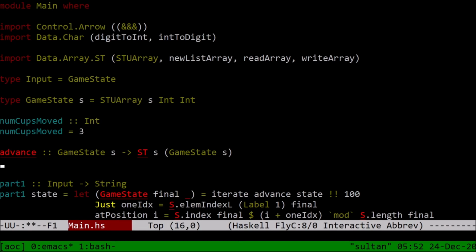Actually, our game state needs more than that, doesn't it? Oh, and our input can't be a game state anymore. It needs to just be a list of Int, which is the initial things, the front 10 elements.